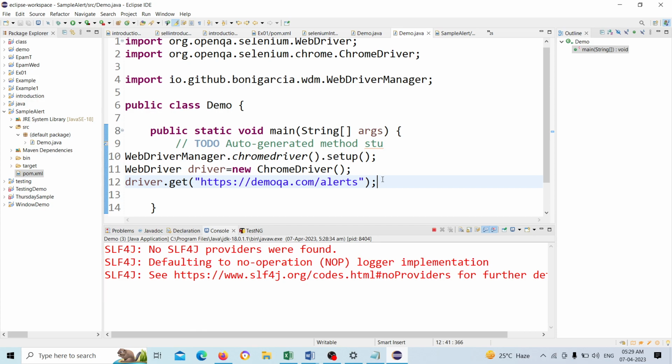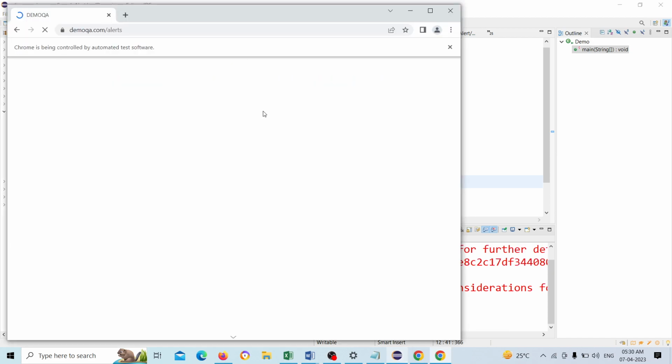Yes, it is running successfully. We'll see. It is opening the particular web page. Yeah, so now Selenium opens that particular web page, demoqa.com.